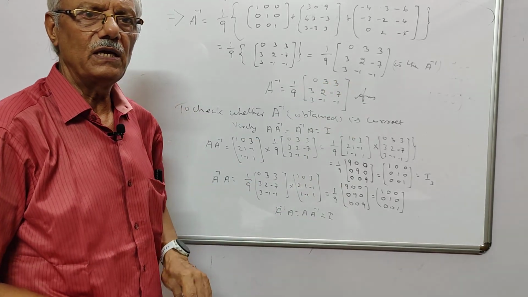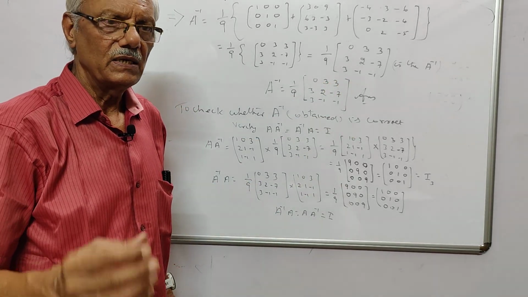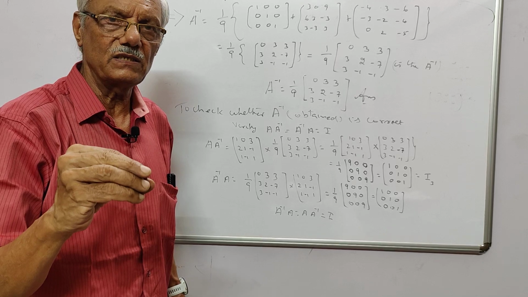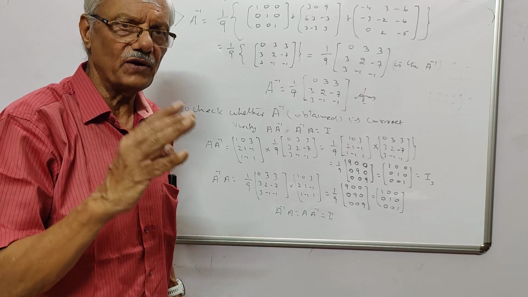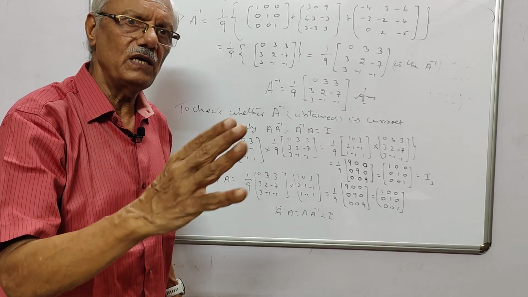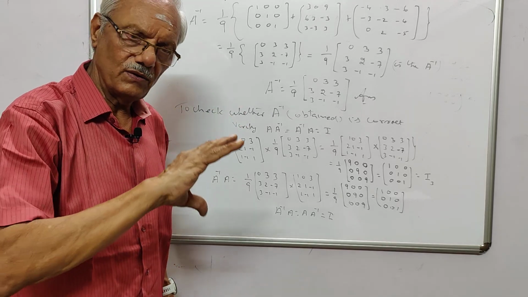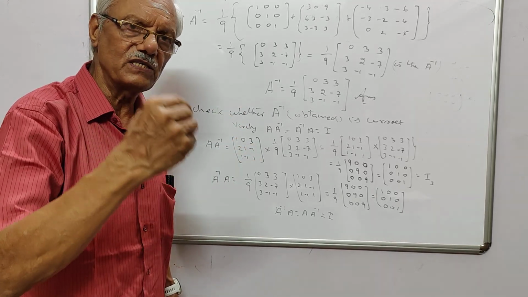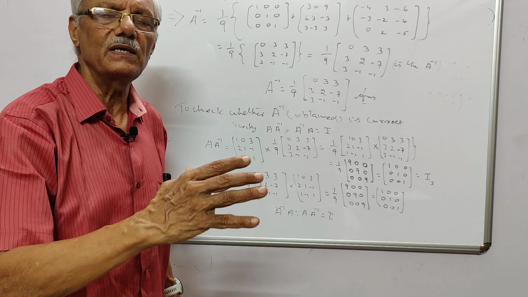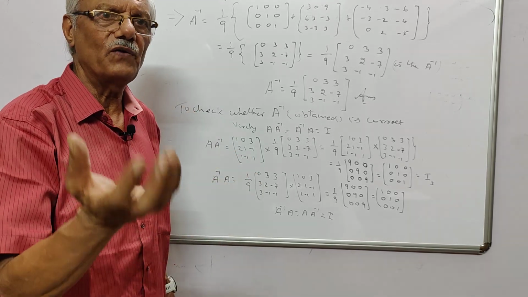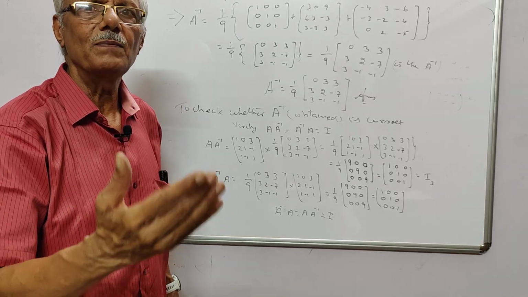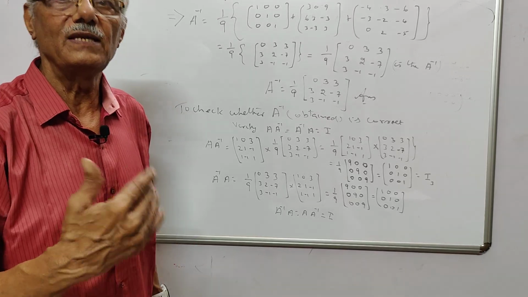So this is how we verify the Cayley Hamilton's theorem. Cayley Hamilton's theorem simply states that every square matrix satisfies its own characteristic equation, and you have to verify that. Given a square matrix, you form the characteristic equation and write that, and substitute in the place of the characteristic value, namely lambda, the square matrix, and see whether it is equal to 0. And then if you want, you can use the Cayley Hamilton's theorem to find the inverse of the matrix. So let us see more and more in the coming classes. Thank you.